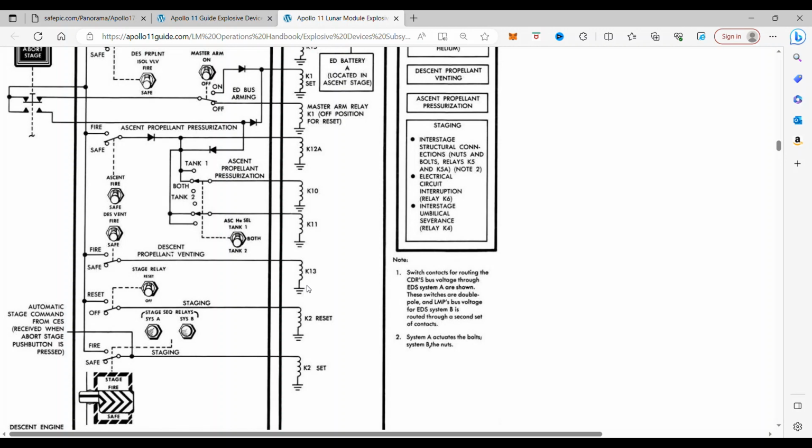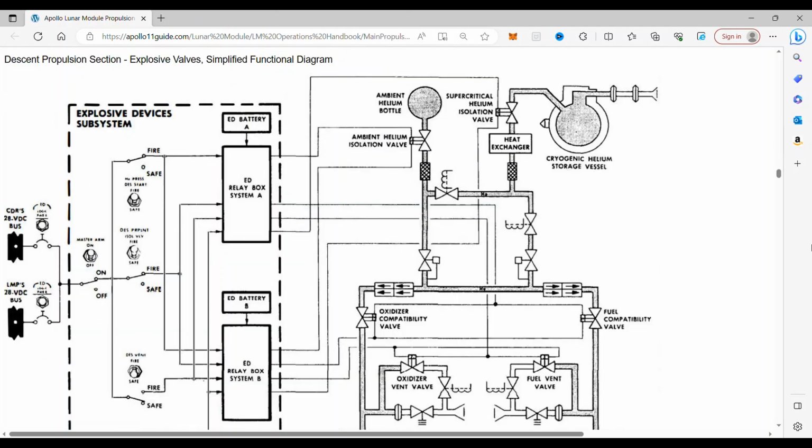But to get a better perspective of what this switch really does, let's go into the schematic of the engine itself. Now we are in the main propulsion, descent propulsion section, explosive valve, and simplified function diagram.